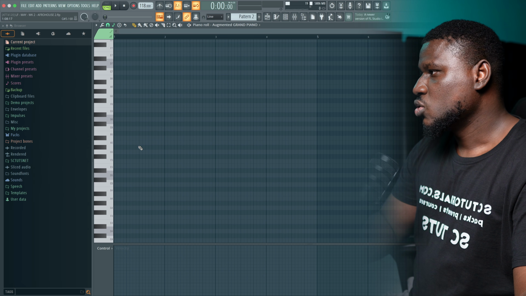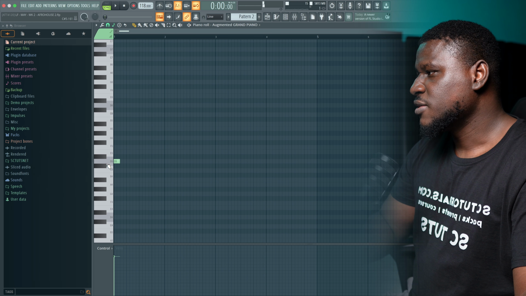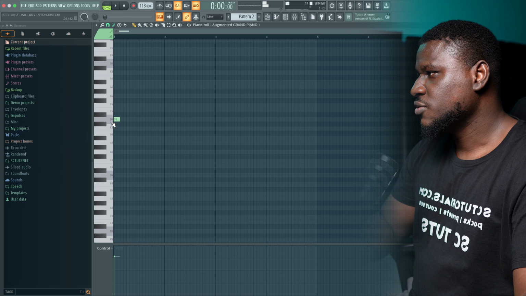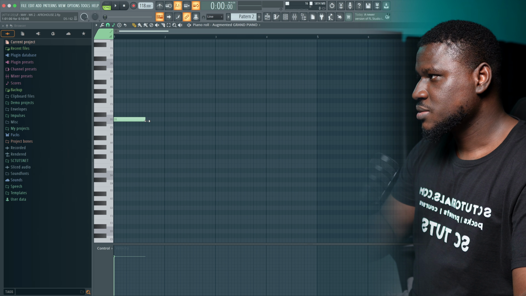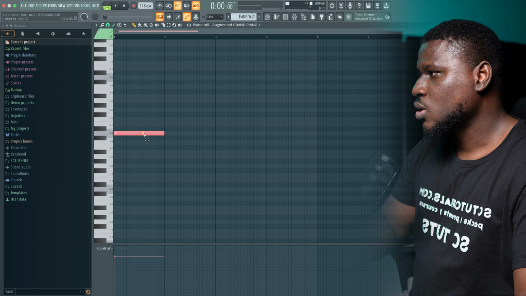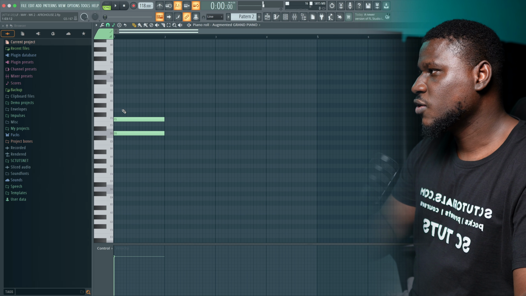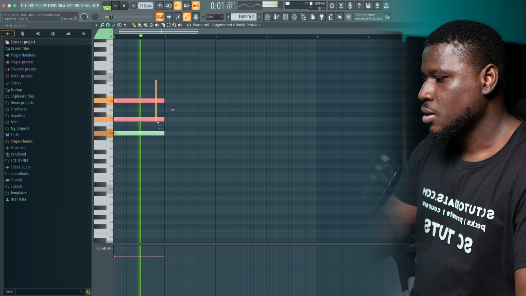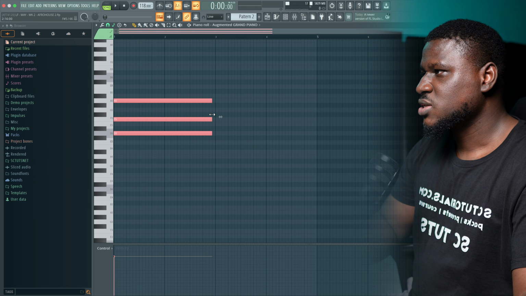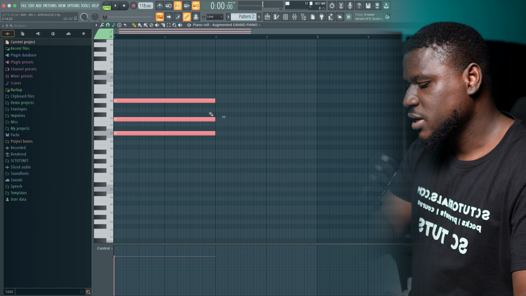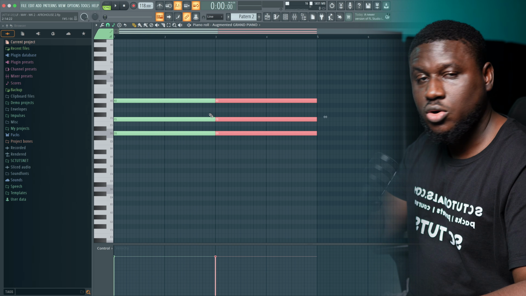So how do we play our chords? It's real simple. You can just simply click on either the 5th or on the 4th octave, okay? Just make sure you're following the light gray lines, and then let's stretch it out a bit, and then let's create our 1, 3, 5. This is 1, 2, 3, 4, 5. I'm going to stretch it out a bit just so that it stays longer. Then duplicate, Command B or Ctrl B, and then you can go up or down.